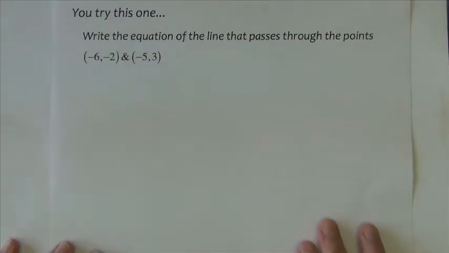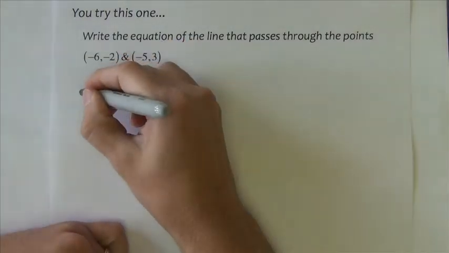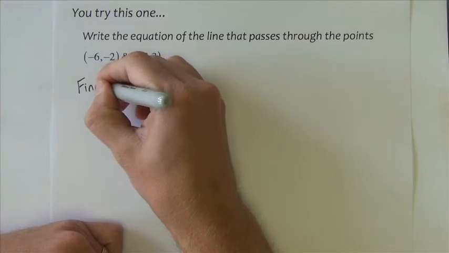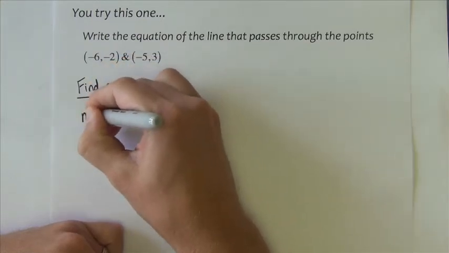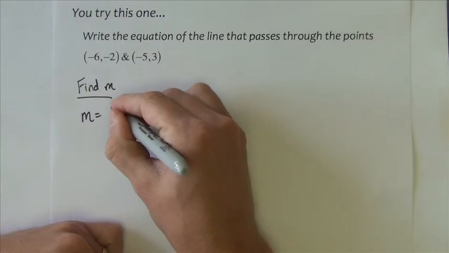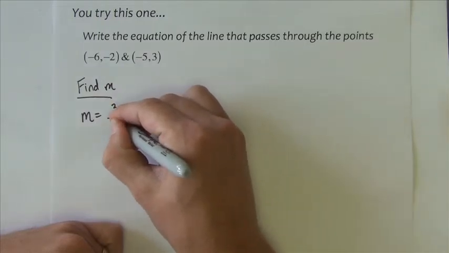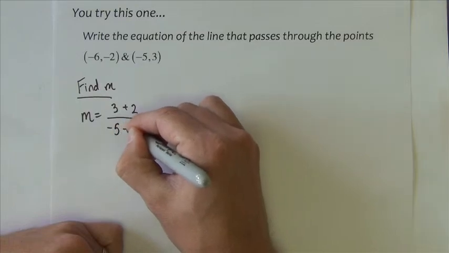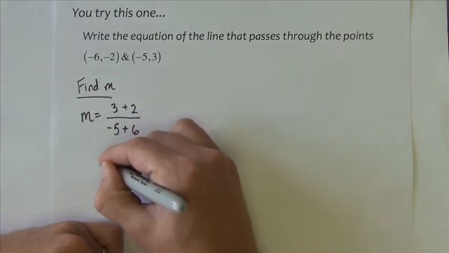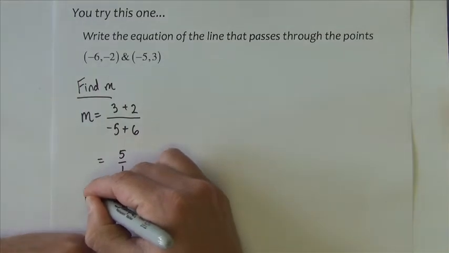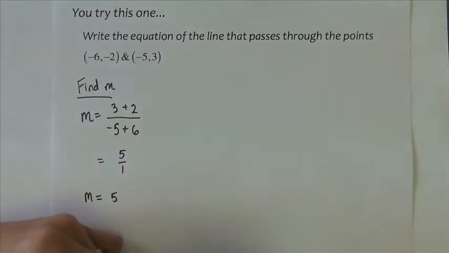Next example is just like the last one. If you want, this would be a good opportunity to pause the video and see if you can do this one on your own, and then just fast forward to check the answer. If you want, you can watch and I will work the problem out for you as well. So however you like. So I begin by needing to find the slope. I need to find the m. So we do y minus y over x minus x gives me a slope of 5/1. So m is just 5.